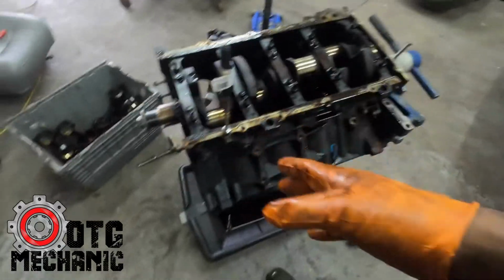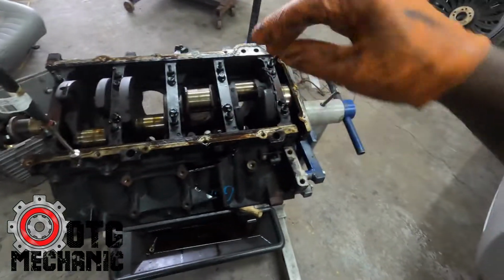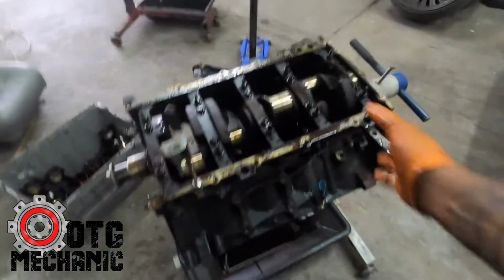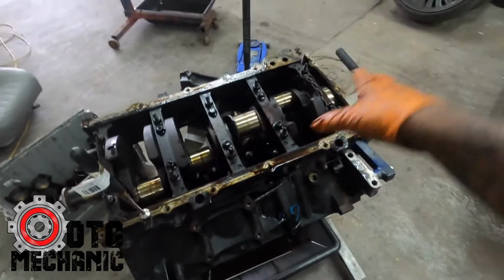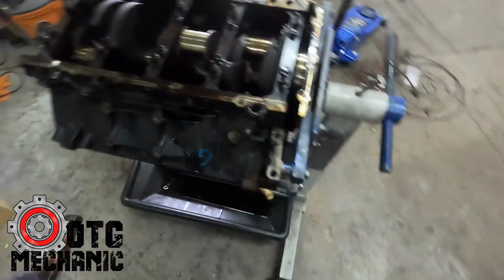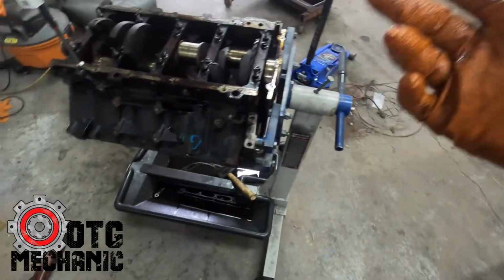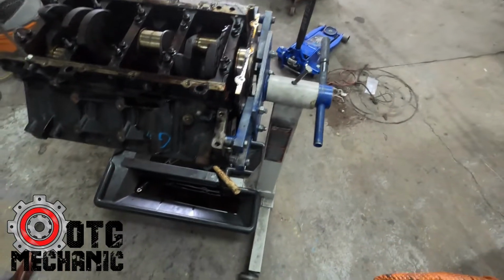That's important. Usually I pull them out and lay them on the ground in order, just how they come out, and once I pull the crank out, I immediately put them back in. Because all these bolts, the rod bolts and main bolts, are getting replaced, I usually just cinch them down enough to where they'll go back in place. Let me get that done, and then we'll move on. Once that's done, it's pretty much done. I've got to pull the crank sensor out, and I'll take it off the engine stand and sit it on the floor over there.